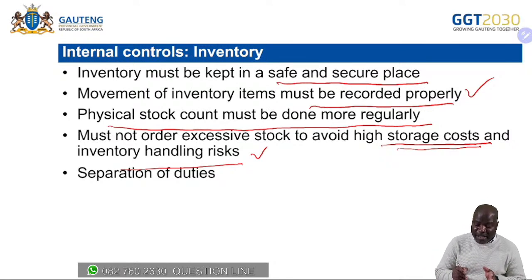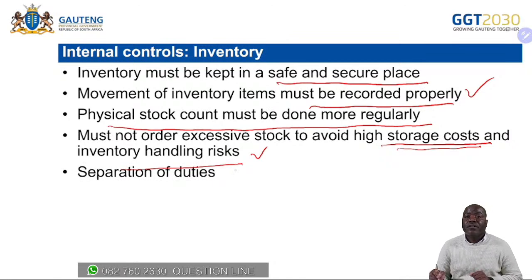One person must accept the stock when it's being delivered. One person must record it. Another person must pack it where you are keeping it, maybe in the storeroom. And when you are releasing it for sale, there must be someone dispatching who is going to do the records. So at the end of the day, we don't have one person doing everything, because that would be a good way of letting someone cook the books. To avoid that, you need to have that balance. Let more than one person, maybe two or three people, handle the processes on stock.